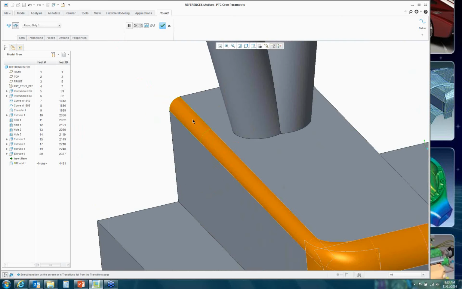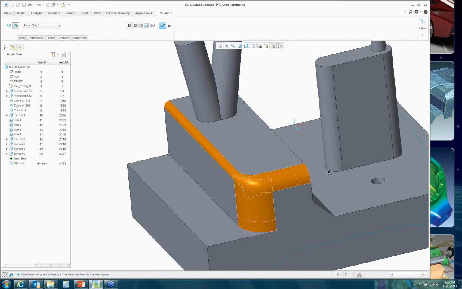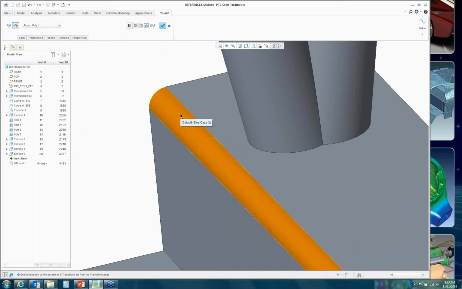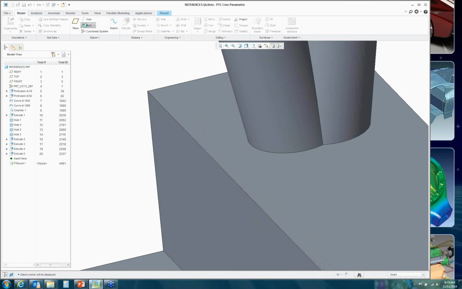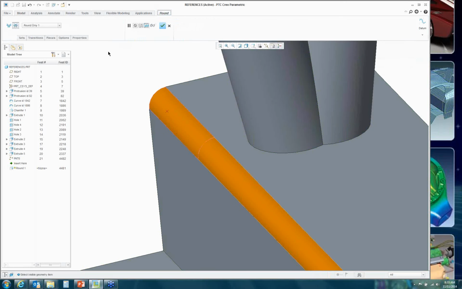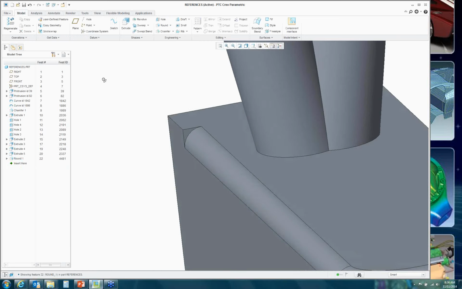And what you'll also notice is that I have transitions on the ends of these rounds as well. And what's that for is if maybe I want to stop that round at a certain location. So say, for example, we create a datum point on the edge of that round. Right? And I'll put a datum point right there. We'll come back to the round. We'll be in our transitions. I can select that transition and tell it to stop at a reference. Okay? And that round gets stopped right at that reference.